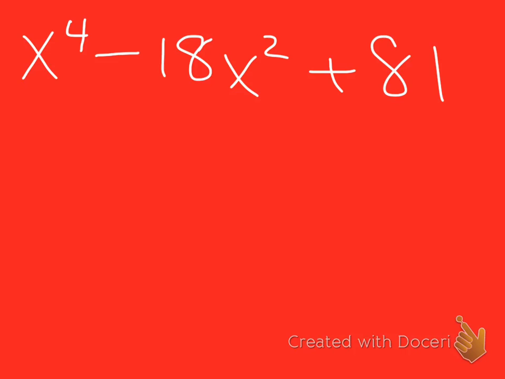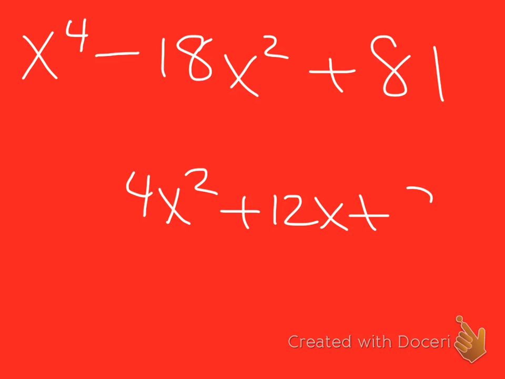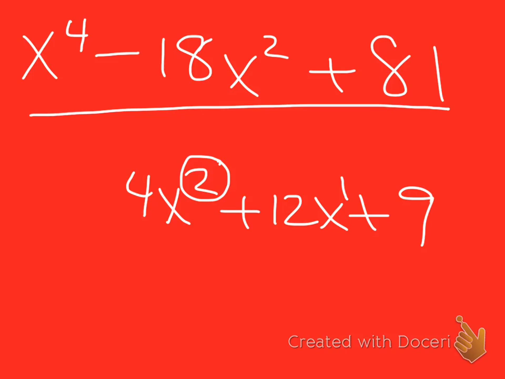Let's do this again. Now, this is a new one, okay? You've never seen one like this before. But a minute ago, we had a second-degree trinomial where we had 4x squared plus 12x plus 9. Is that correct? Okay, I want you to notice this is a trinomial, and it's a second degree, meaning that's the highest degree. And this one becomes half on the next one over. That's how this one is, although it's a trinomial, it's not a second degree trinomial.